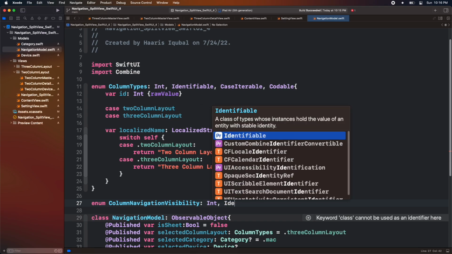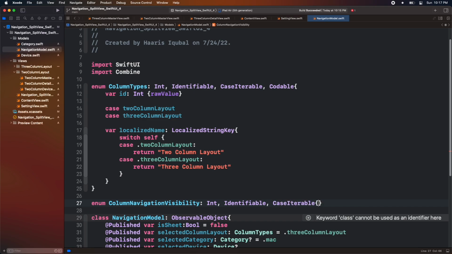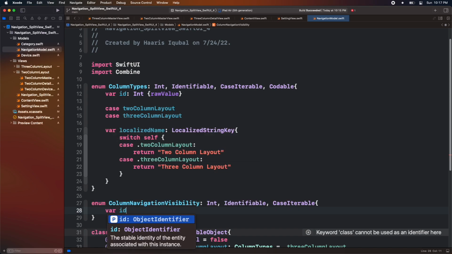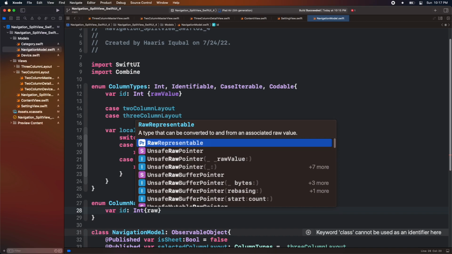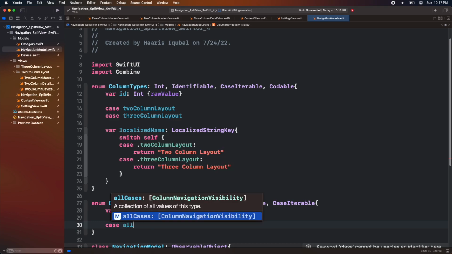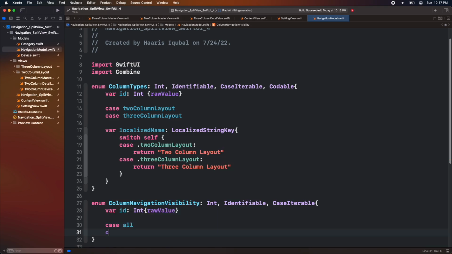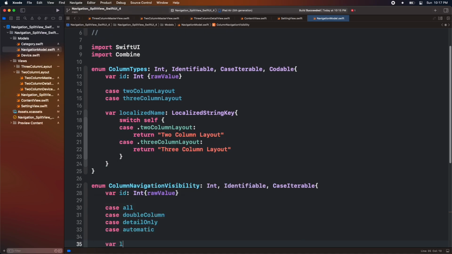It conforms to Int, Identifiable, CaseIterable and Codable. Then add id as raw value. Create all the available cases and add the localized name.